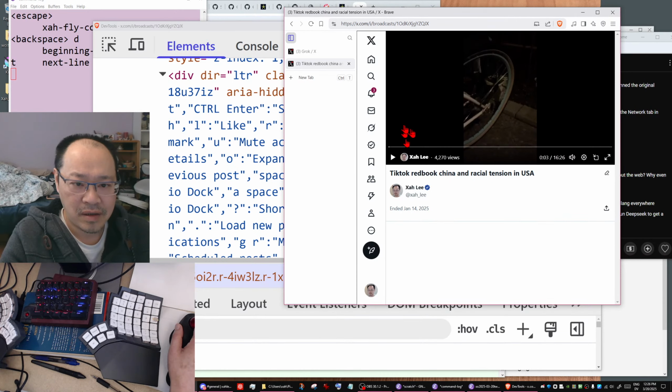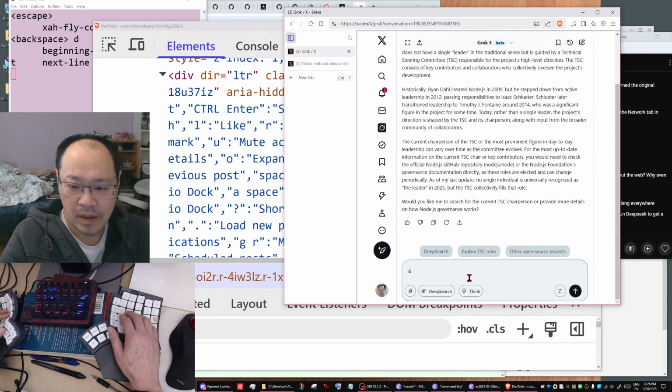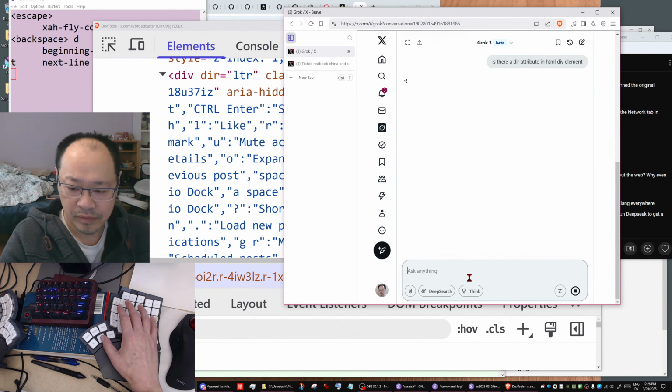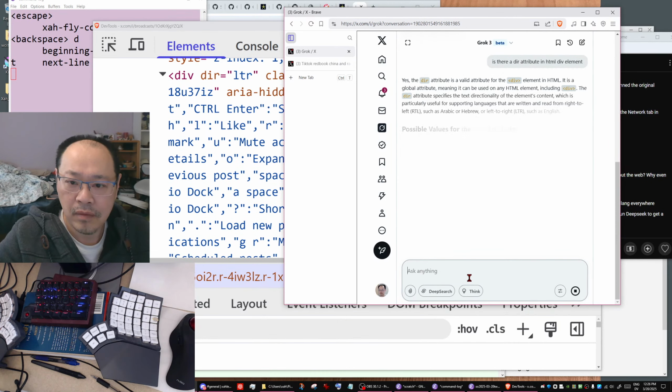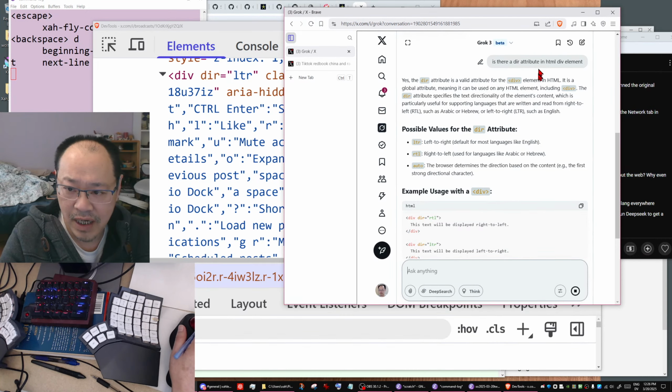Okay, so let's ask Grok. Is there a dir attribute in the HTML div tag, div element? Yes, the dir attribute is a valid attribute for the div element.